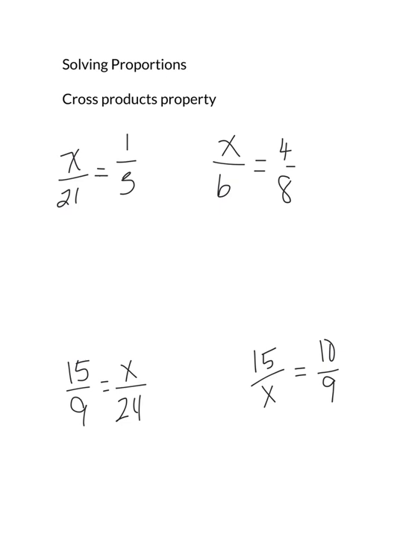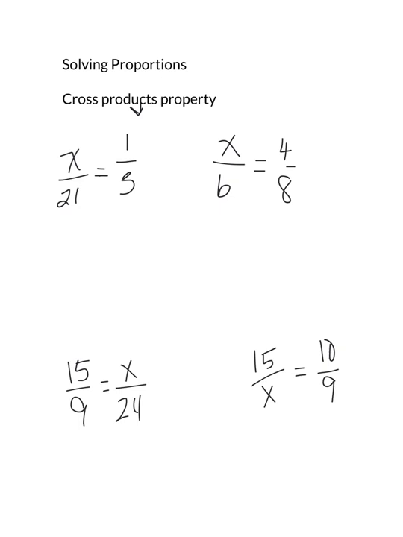So looking at this first example, I have x over 21 equals 1 over 3. This one, you might actually be able to figure out what x's value is. If you're looking at the ratio of 1 to 3, we know that 7 to 21 is the same thing as 1 to 3 because they would both reduce to the same fraction, so they are proportional to one another. However, we can use our cross products property to solve this.